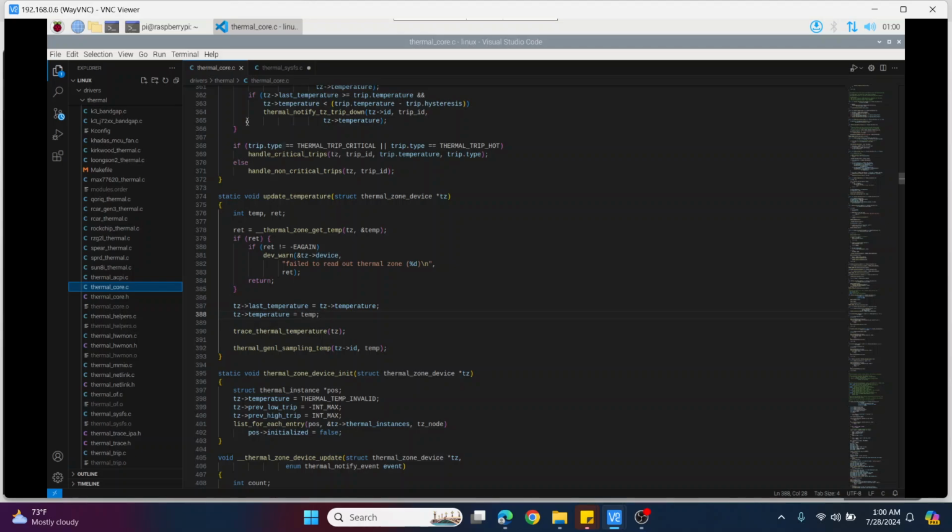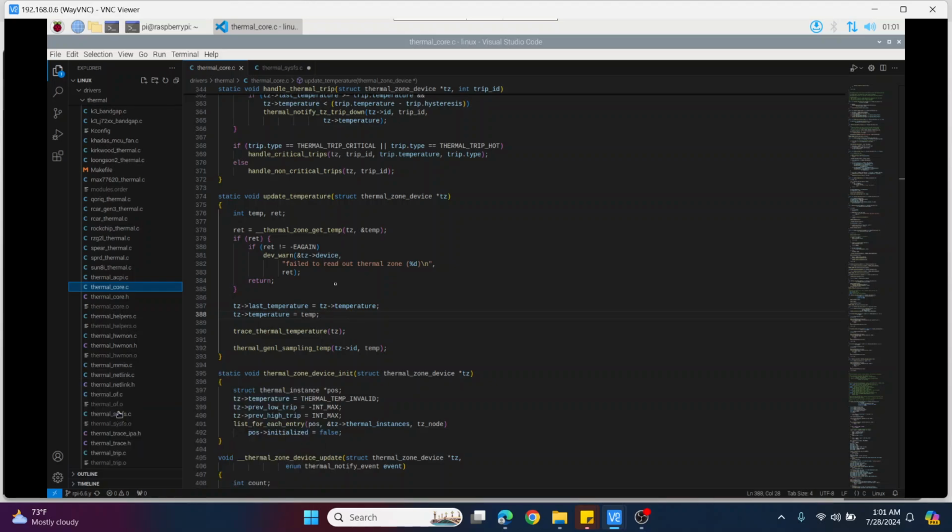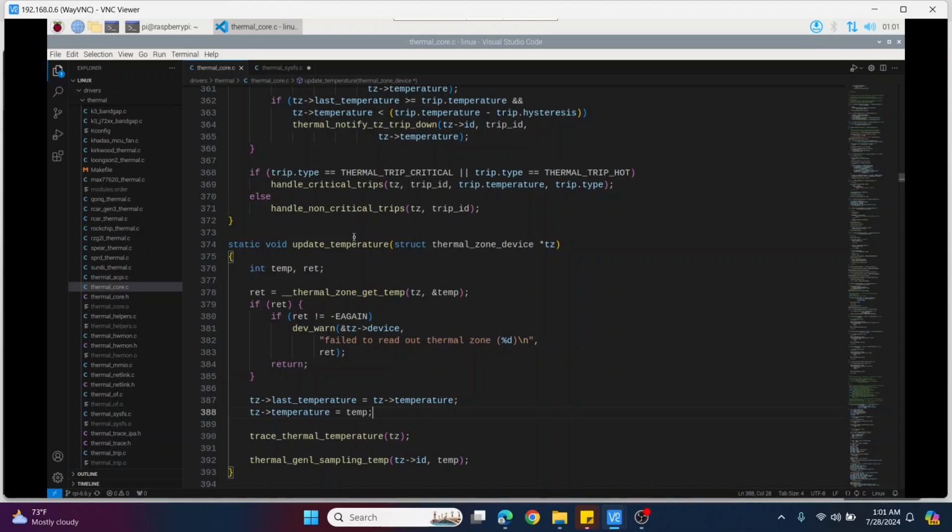Apologies if the font is very small. Let me go to settings and increase the font. Okay, now the code is, I think, clear. So let me make a code change over here.